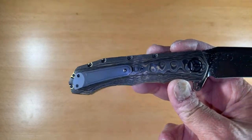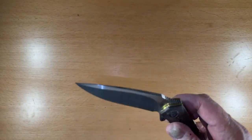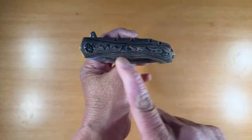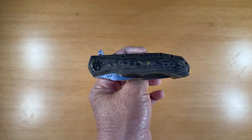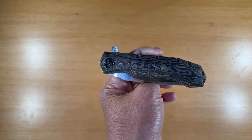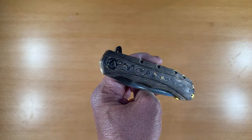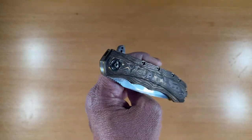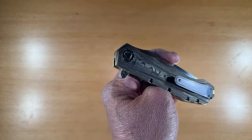I do love that pocket clip, that black pocket clip. He really designed this thing. This is probably one of his more aesthetically pleasing knives because what you're looking at is all just one color going all the way across. Sometimes that gets lost with a lot of his knives because he's got a bolster and all these other materials on it. Here's just one material, fat carbon fiber scales, gold camo, and it's made in such a way that you can enjoy just the one material. And that is really all a part of the thought process of Andre Thorburn.